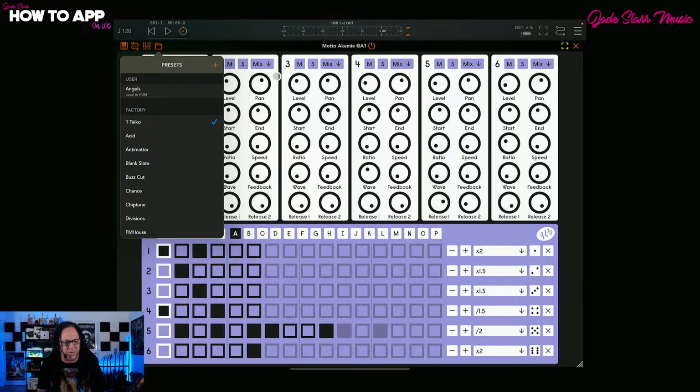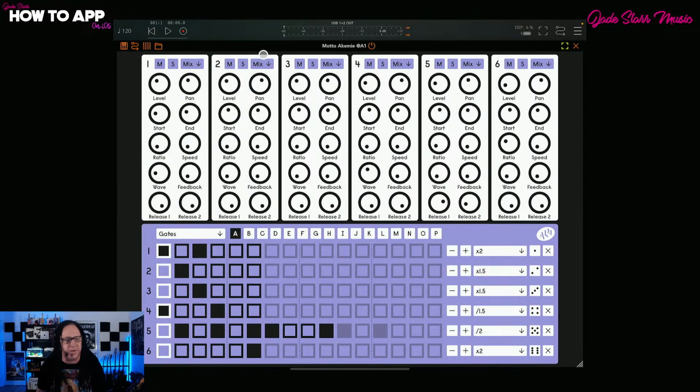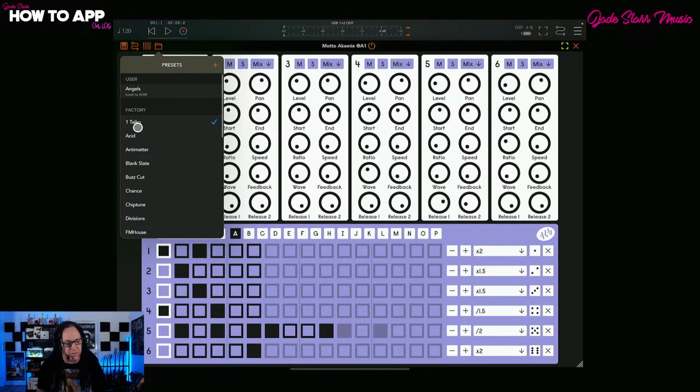I want to touch on presets first. Let's talk about this. So here it is running as an AUv3. Now, there's no place to click on to see the presets that you get with it. The only place in AUM or in another DAW is to click on the little section that is normally set aside. So Cubasis has a little place set aside, Logic has the same, and you'll find all these presets in here. So there's a nice little number of them.